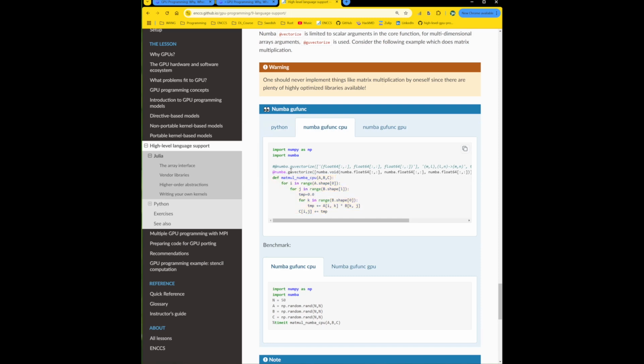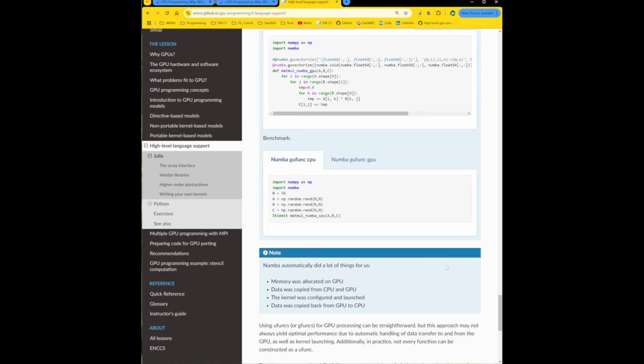And you can just add 1 line right here. Here we use guvectorize, and this is just float type. This means we're going to run this multiplication: for the first matrix it is 1 row, the second is 1 column, and I get a new result and put it in the new matrix. Then the target is CPU. And if you use Numba GPU, the target is CUDA.